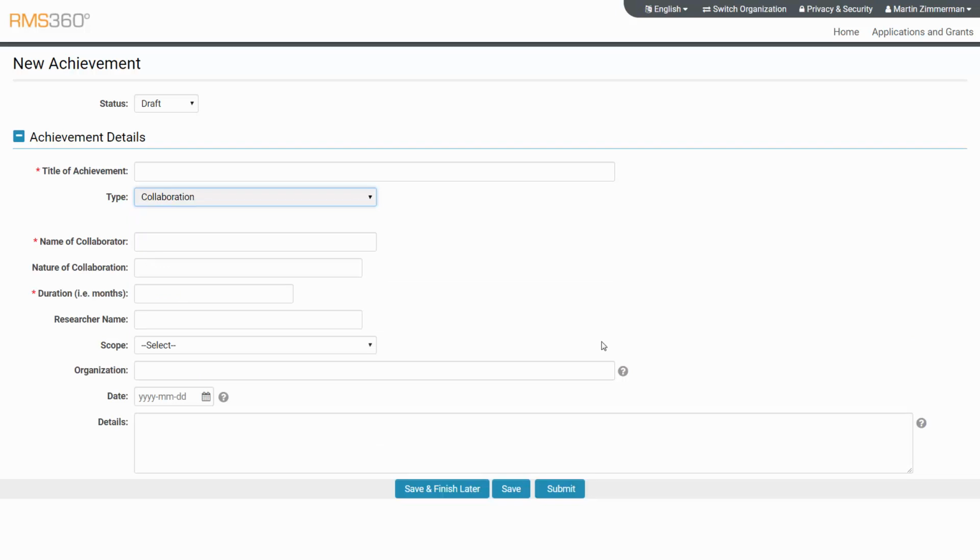So some of the problems with capturing this information on an ad hoc basis is that you don't get the level of detail that you need. For example, you actually need to identify what scope it is, if it was a provincial collaboration or perhaps an international collaboration, because when you're looking at these metrics, you want to make sure that you're identifying really high profile items that are coming from your funded projects.